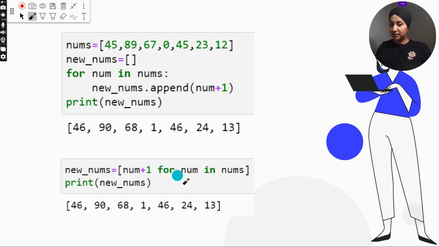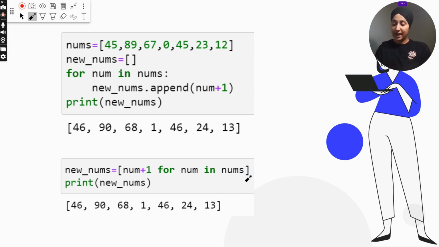For num in nums, when this loop is executed, num takes each and every element one by one from the list nums. Num is an iterator variable, so we are incrementing all the elements by 1 one by one and putting them into the new list new nums. These square brackets are used for creating a list.